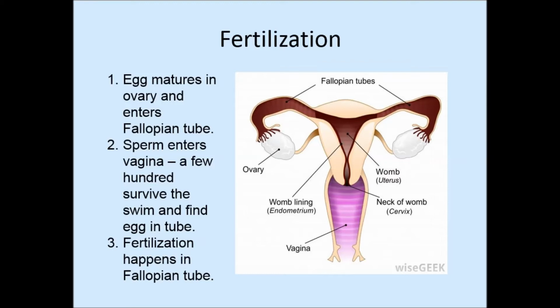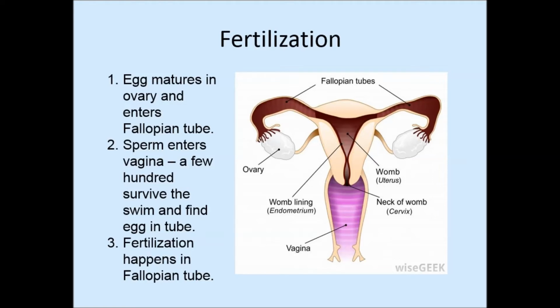This 10,000 will then attempt to make their way in the direction of one or the other of the two ovaries, which look like big round eggs. About half will go either way. On one of the ovaries, every month, usually one very tiny egg will mature. You can see the word ovary, for example, on the left-hand side with a line pointing to a location on the ovary. The fallopian tube is illustrated in brown.